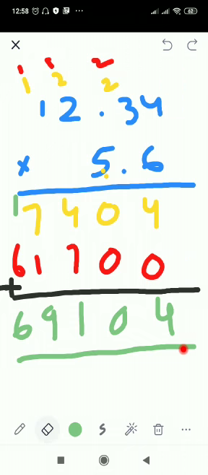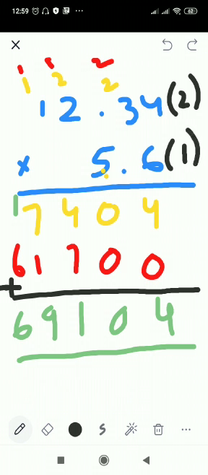All right, you can see here. Over here we have 2 decimal places. Over here we have 1 decimal place. So in the answer we will have 3 decimal places. There is no need to put this 3 in the bracket, but just to explain you, I am writing it. 3 decimal places. And for counting 3 decimal places, we will not count from here. No, we are going to count from the units, from the last digit, 1 2 3 decimal.